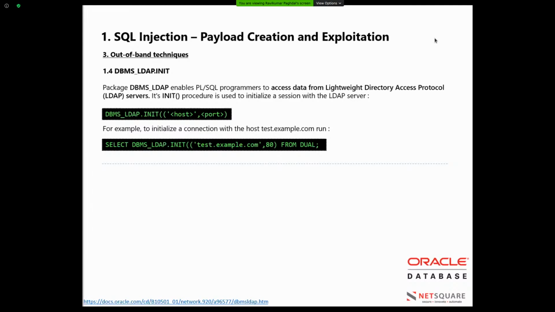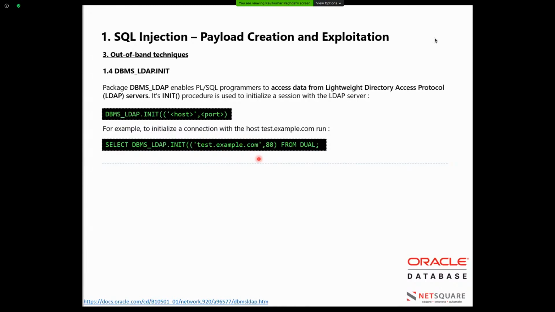Whenever programmers try to access data from the LDAP server, the init procedure is used to initiate the session. Okay, so the syntax is simple like select your dbms_ldap package init function and your server address with port and from dual.